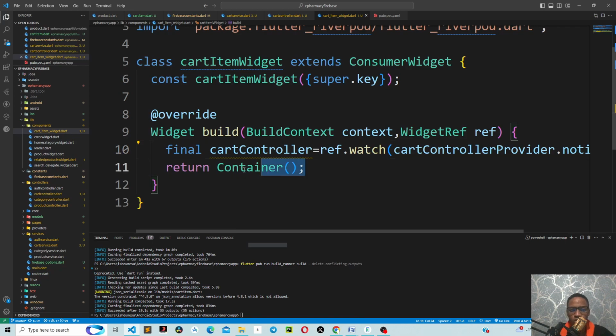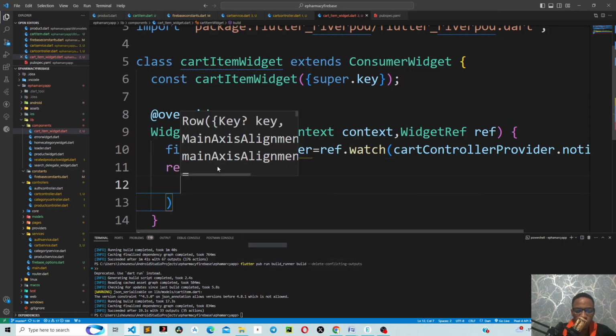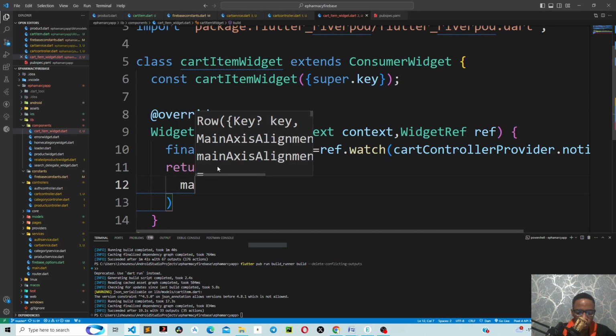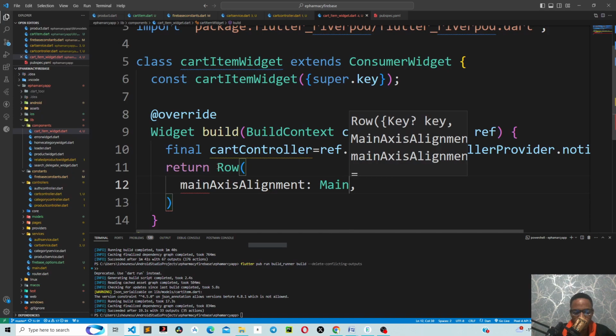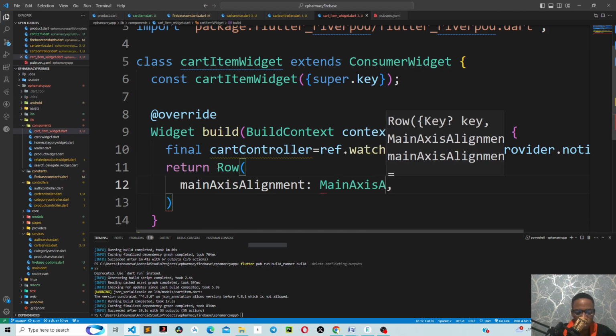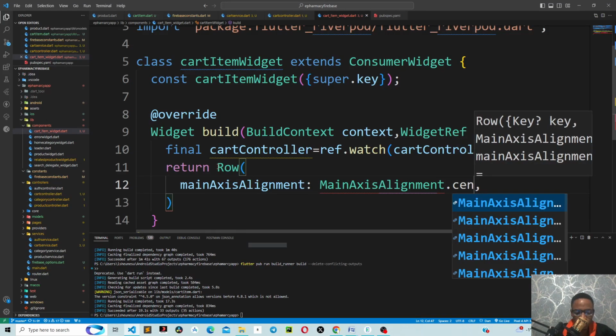So what we are going to do here, we are just going to return a row. We are going to return a row widget. The main axis alignment is going to be our main axis alignment dot center.